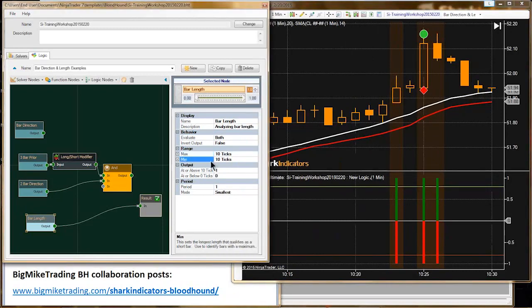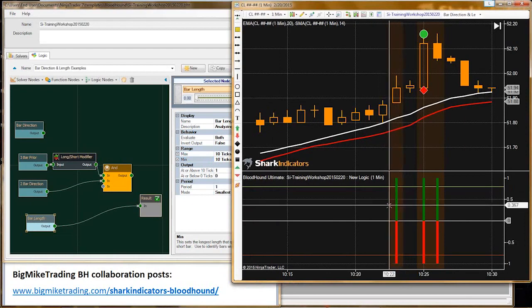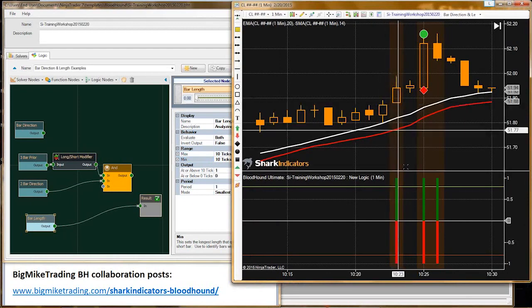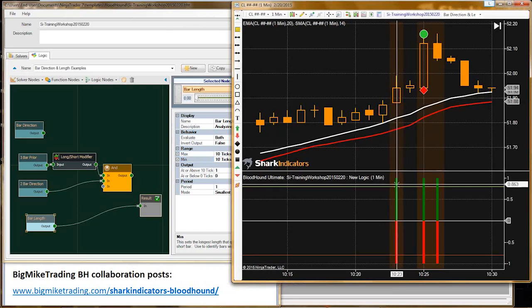So with the max and the min both set to the same, I kind of get this all or none output here. So what this is identifying, the bar length doesn't denote any directional trade. It's just a simple measurement of volatility, and of course volatility never tells you what direction to go.